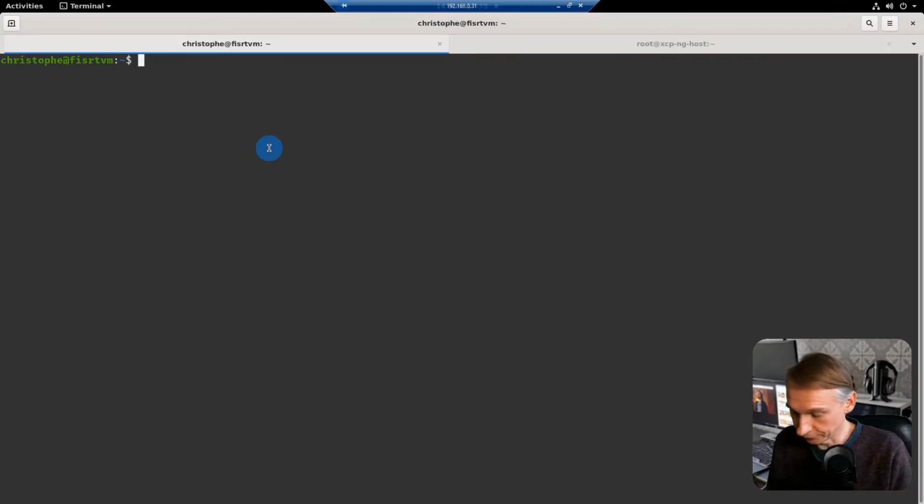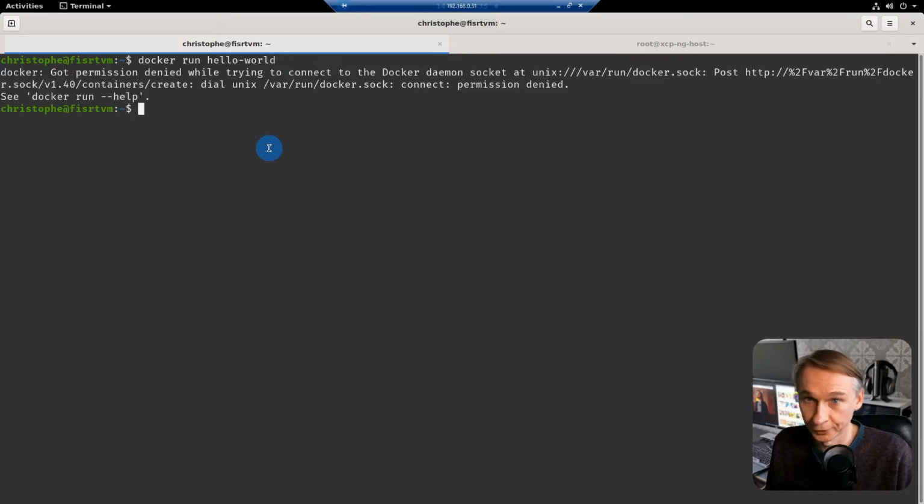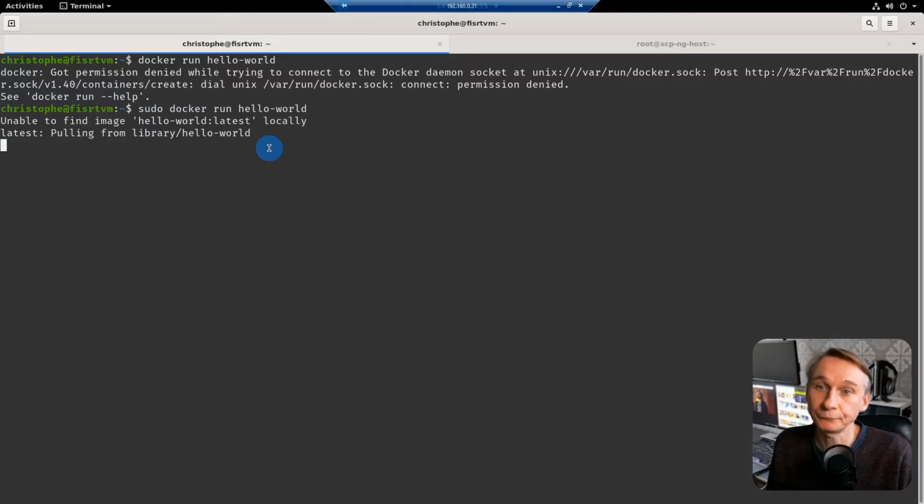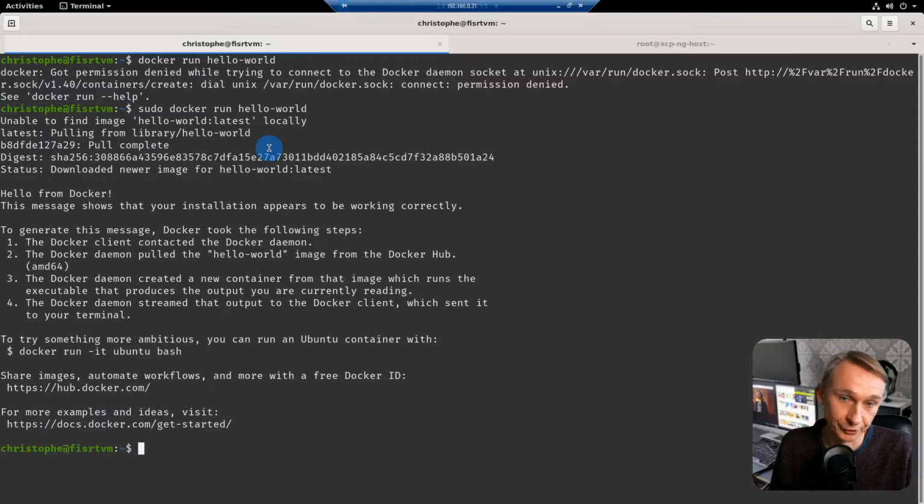And I will run docker run, and to be original we will use hello-world. Permission denied. Okay, so I will have to add sudo on it. So unable to find image locally, and you pull it down.